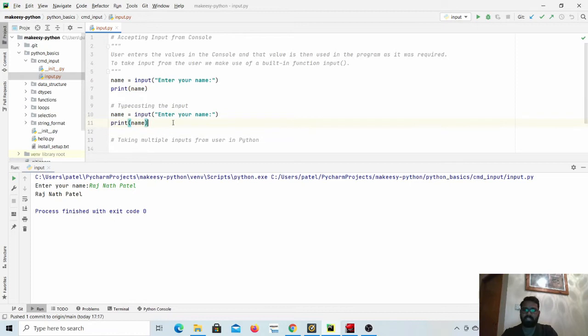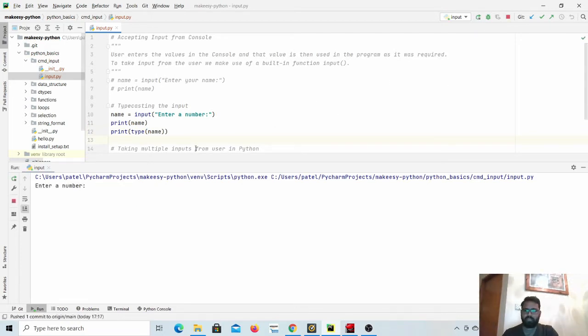So let us say enter a number, and let us check the data type of that particular input value. Let us comment it and then also print the type. Now if you run it, let us say 123. Now you can see it is a string.